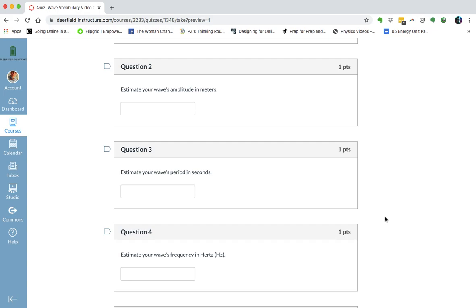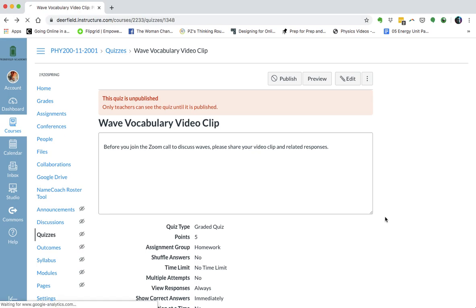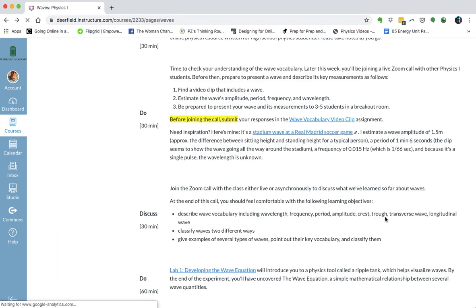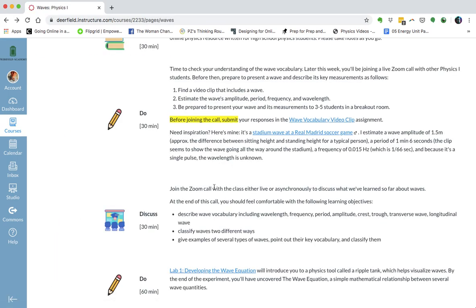It shows up in my homework assignment. I have it that any numeric answer from a range of 0 to 1,000,000 counts as correct. You could also have essay answers if you just want them to put in some text. So my kids will all automatically get 100s on this quiz if they just do it. And the idea is they submit that, then they show up in the Zoom call, and we're going to discuss some of the stuff they've learned asynchronously earlier in the week.